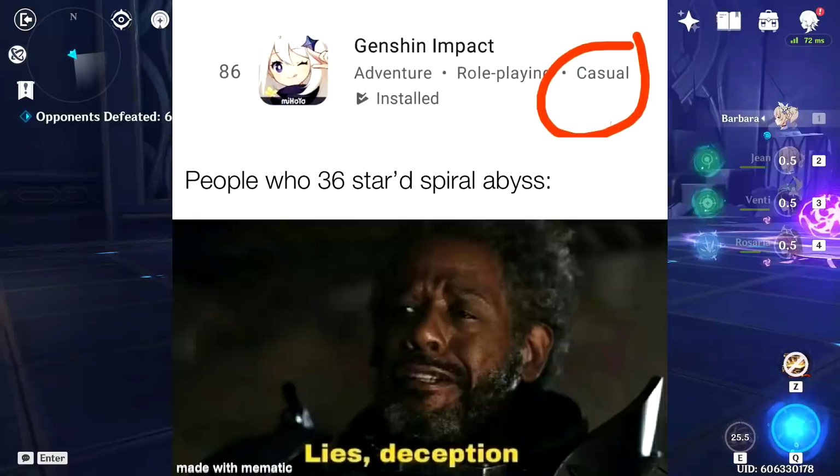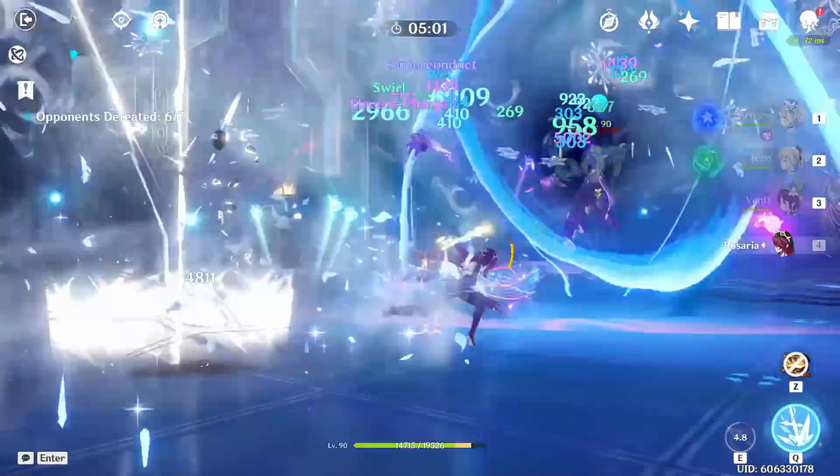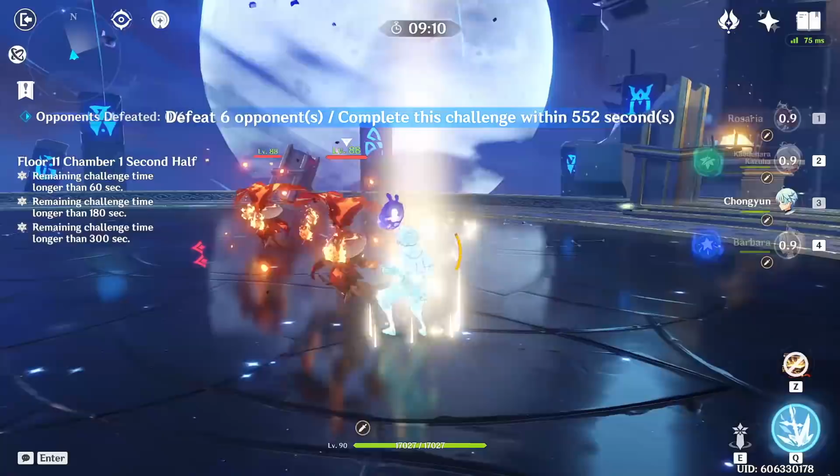For weapons, Support Barbara defaults to Thrilling Tales since it complements her passive playstyle the best, and it's just a 3-star weapon, you should have it. Alternatives are Prototype Amber, Favonius Codex, or Wine and Song, which are all 4-stars, and Prototype Amber even being craftable.